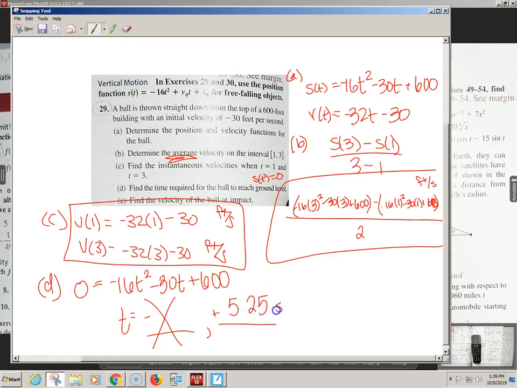5.25? That you need your calculator for. But what did I tell you about tomorrow? It's not thrown, it's drawn. Which means it's not going to, in theory, have this piece. It's just going to have this piece. And what if you were just setting something like this equal to 0?